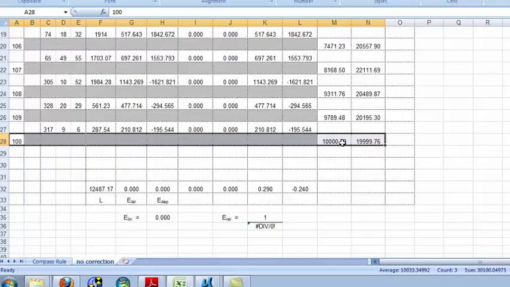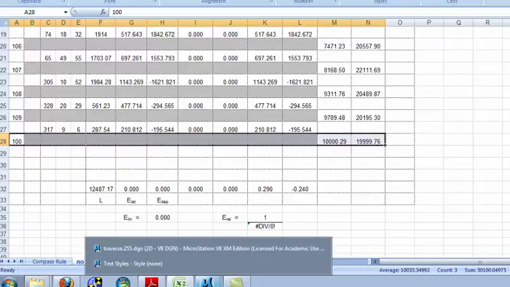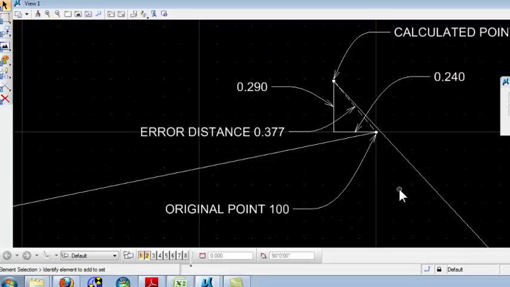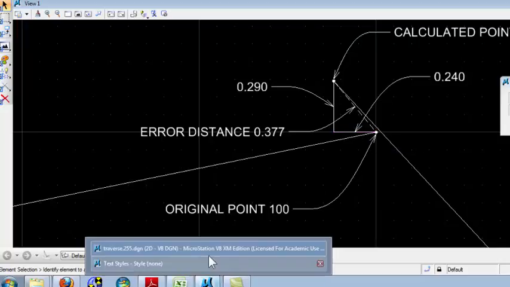In fact, the numbers you see here agree with our drawing. You can see that we're off by the values you see here, 29 hundredths in the northing and 24 hundredths in the easting.